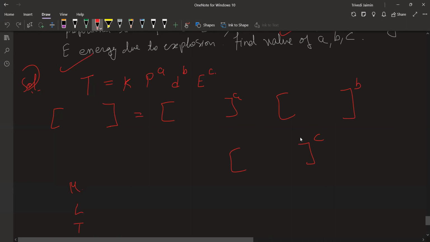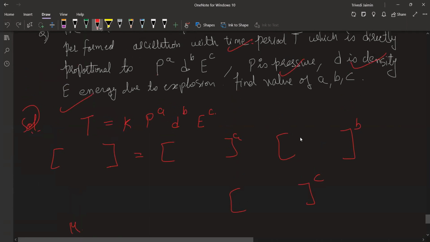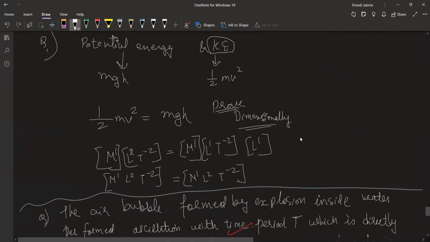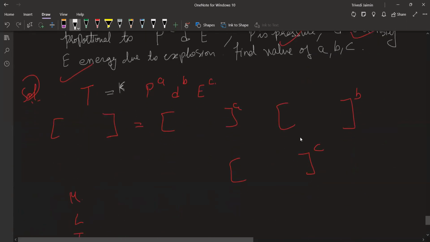Can you explain how you got T is equal to K, P, A, D? See, actually it is not K, it is proportional. T is proportional to P to power A. Oh, okay, that was the proportionality constant. Yes, proportionality constant, and it is dimensionless, we are assuming that. Here we don't have K, so let it be K. I can use any variable. So compare the same way as what we did earlier, but now it is in ABC form.